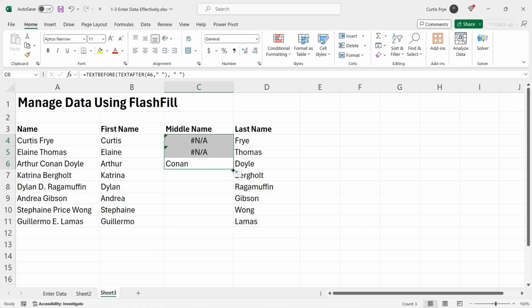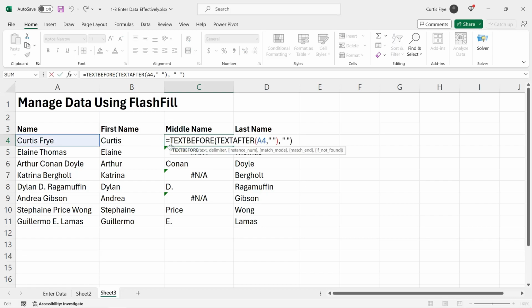You can see that I have an error, and I will drag down, and for every cell that has a middle name or a middle initial, I get the result with periods, which we'll deal with in a moment, but also errors. So the first thing I will do is get rid of the error, and that is to indicate that if there is an error, then we just leave the cell blank. So I'll double-click C4, and then I have, after the equal sign, the if error function. So I'll type that.